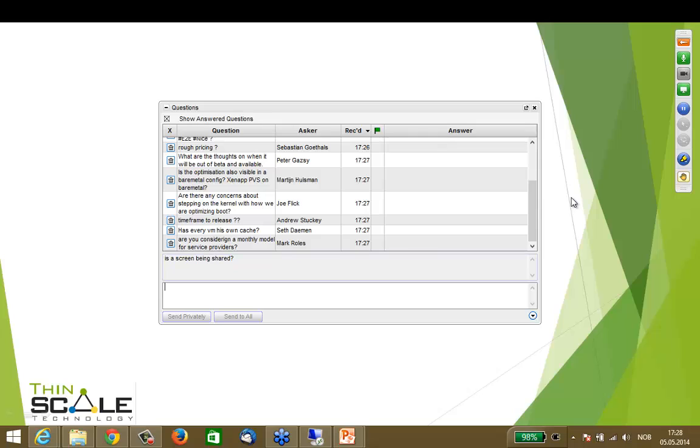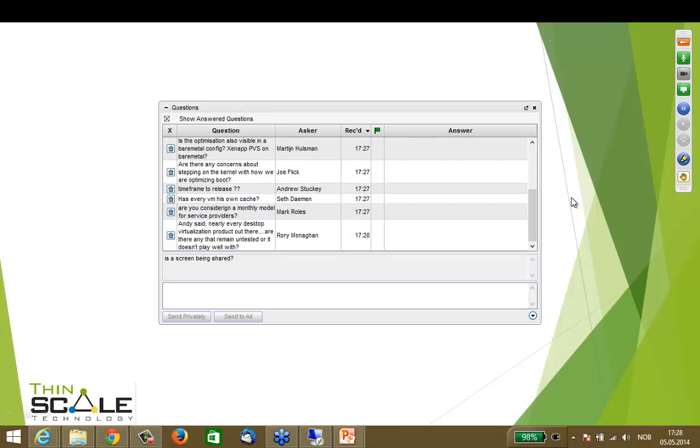There's a question around kernel here that I'm going to hand over to David, because I see the word kernel and I automatically assume popcorn. So the question is, are there any concerns about stepping on the kernel with how we are optimizing on boot? I guess the quick answer is no to that question. We're not stepping on the kernel at all. All we're doing is taking information off the disk and storing it in cache. So the kernel will request, or think it's requested, something from the disk, and it has no idea where that's been served from. It just happens to have been served from the cache. So it is none the wiser. So no, there are no concerns there.